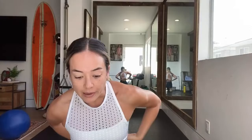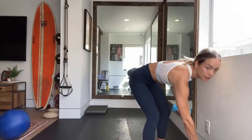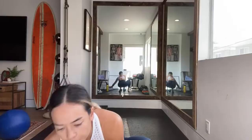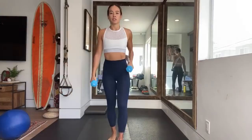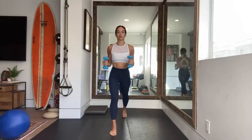Nice warm up. Let's go over circuit one. All right. So circuit one is a circuit that we have the option to use weights. You don't have to use heavy weights. Like I said, the weights are just going to add a little bit more dynamic factor into these workouts. So first exercise, drop split squat curl. So we're doing our drop split squat. So one, two, drop. But when we drop, we're going to curl. Actually, let's hammer curl. So that means thumbs are facing forward like this.